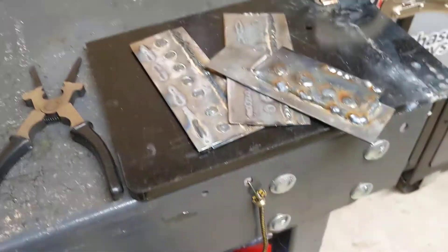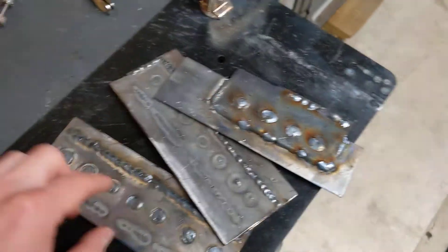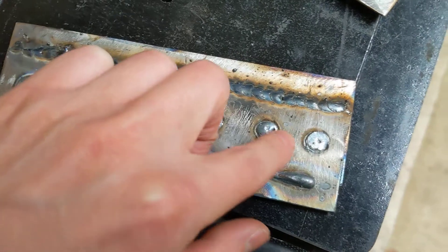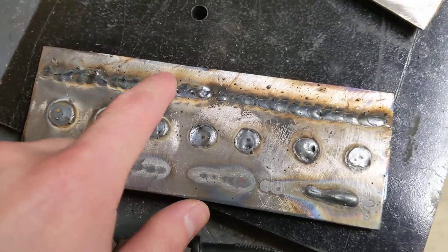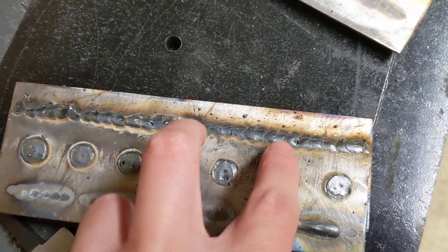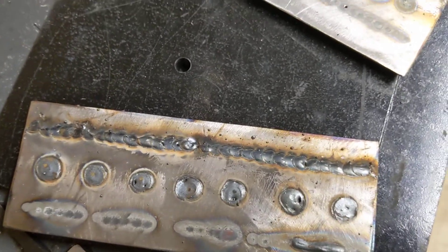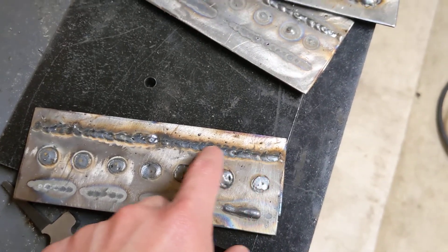And that turned out all right. I'm going to still do more because I have a bunch more pieces cut out and I'll just practice more. So this is the plug weld side — it seems pretty decent in my opinion. And this is the back of the stitch weld and this is the front of the stitch weld. What I do is shoot and then drag a little bit, and I'm going to do this at about an inch at a time just so I don't burn through and put too much heat in. Honestly, doing the stitch welding that way seems okay and I don't think I would burn through anyway.